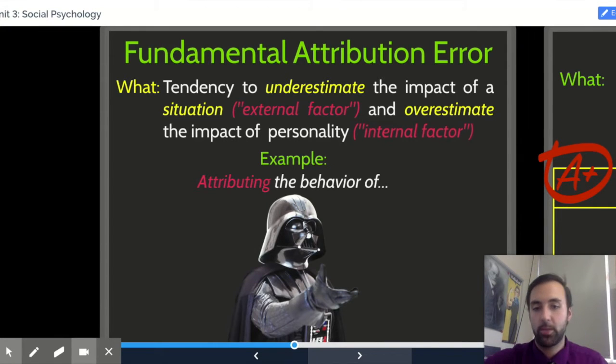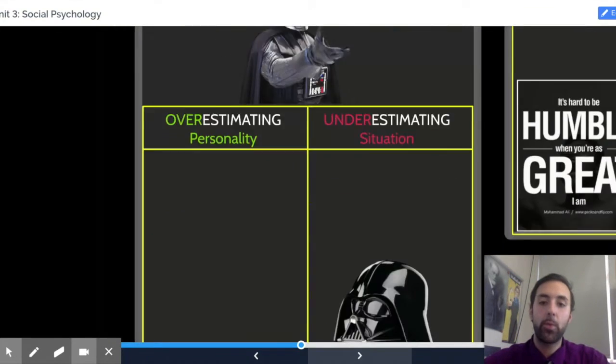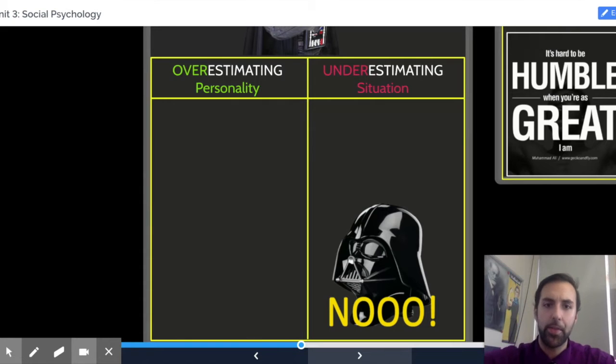So without getting into spoilers or details, this is a picture of Darth Vader, the obligatory villain of a movie series. And if I were to ask you why Darth Vader, or just any villain, acts the way they do, people would tend to do this. You don't have to copy all of this down. This is just an example. I'm going to give a lot of little blurbs here.